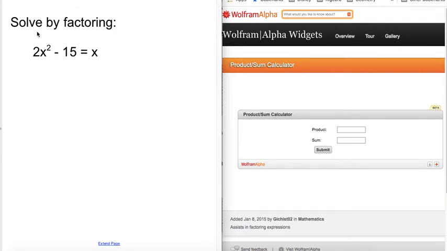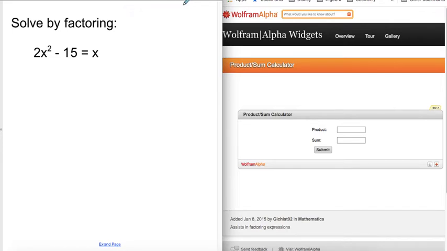So if I'm given this equation here and I'm told to solve by factoring, the first thing I want to do is to make my equation equal to 0. So I need to bring everything to one side. I also would like for my x squared to be positive if possible. So I want to leave my x squared where it's at, and the stuff that's on the other side is what I would like to bring over with my x squared. So I want to move this x to the other side.